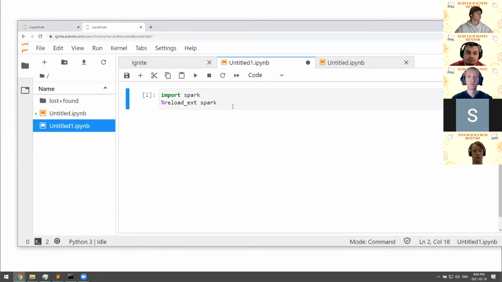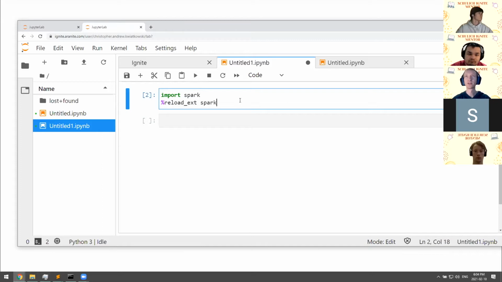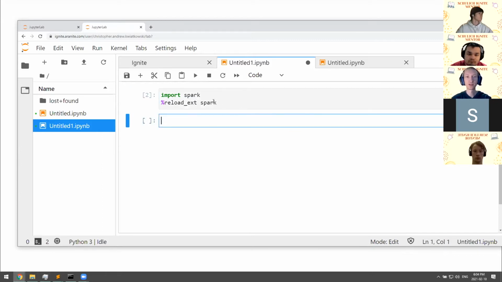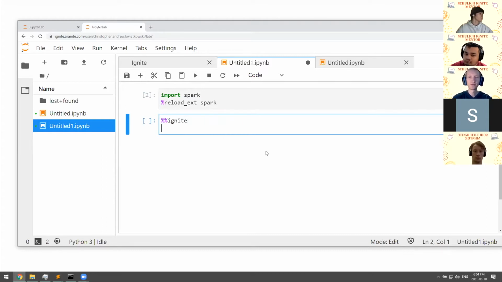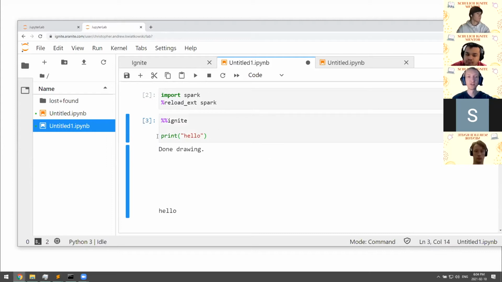So we put in those two lines, and you can press the play button, or you can also just press Shift+Enter. That's a pretty common shortcut that you can use to execute your cells. Then for where you actually want to put in your code, at the top you'll put in double percent ignite, and then your code will go here. Just to show that it's working, I can use this function here. You can see it's running. It says done drawing, and at the bottom it shows that text that I had in there. All right, we'll get to in just a moment how to actually write this code and how to get things drawing on there.